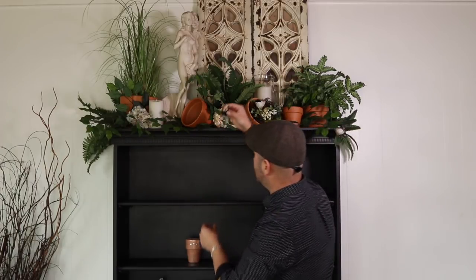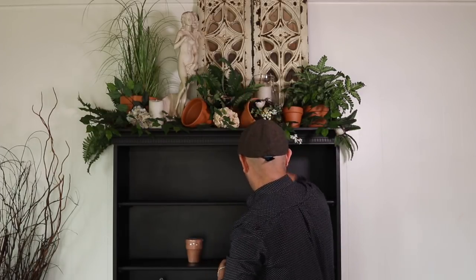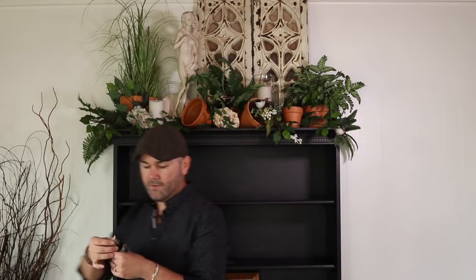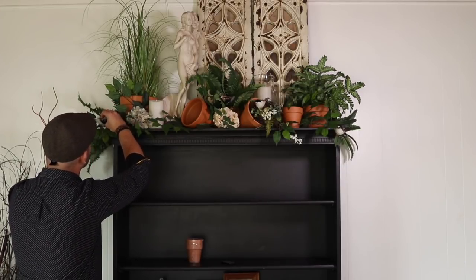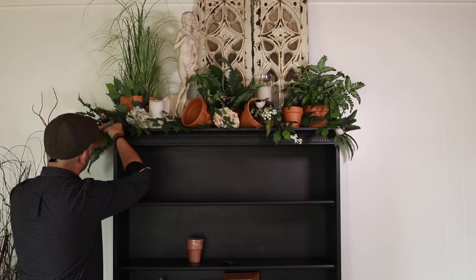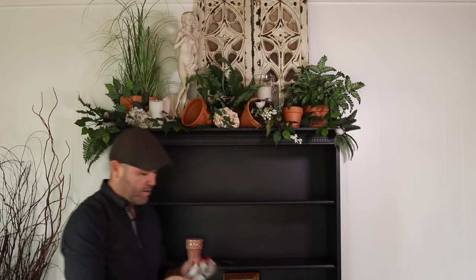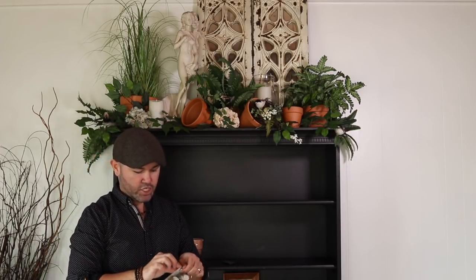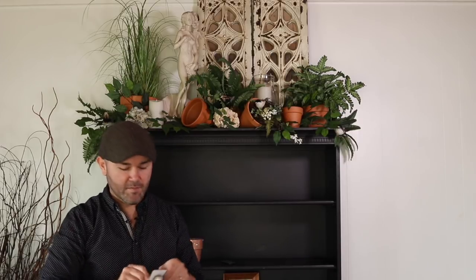Then I have these little ones right here, so I'm gonna add one up here. And the more you put in, the cuter it will look, because it does look like a whole flock of them. So I have one more that I'm gonna add right here. And I will show you on the close-up how cute these little birds look. And I have two more with a red chest, which, when I lived in Kansas, we used to see these little birds all the time. And now I get to have them here in San Diego. They're from the Dollar Tree, but they're still here.